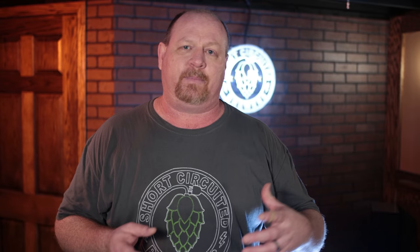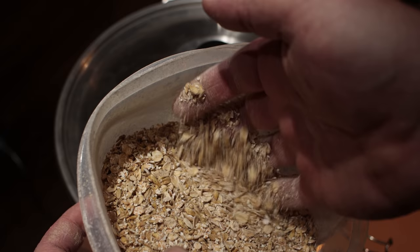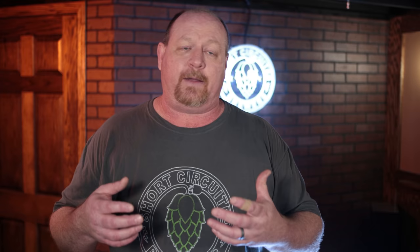I created a new recipe for myself — a New England IPA. I wanted to see how the bag would do with a little bit of flaked adjuncts. The method I'm using is a full volume, no sparge at all, so the recipe called for eight gallons of water. I filled that up, did my water adjustments, and then it was time to mash in. For my crush, I'm using the Blichmann grain mill with a pretty fine crush, and I'll show you some footage of the crush so you can get an idea of what I used with the bag.